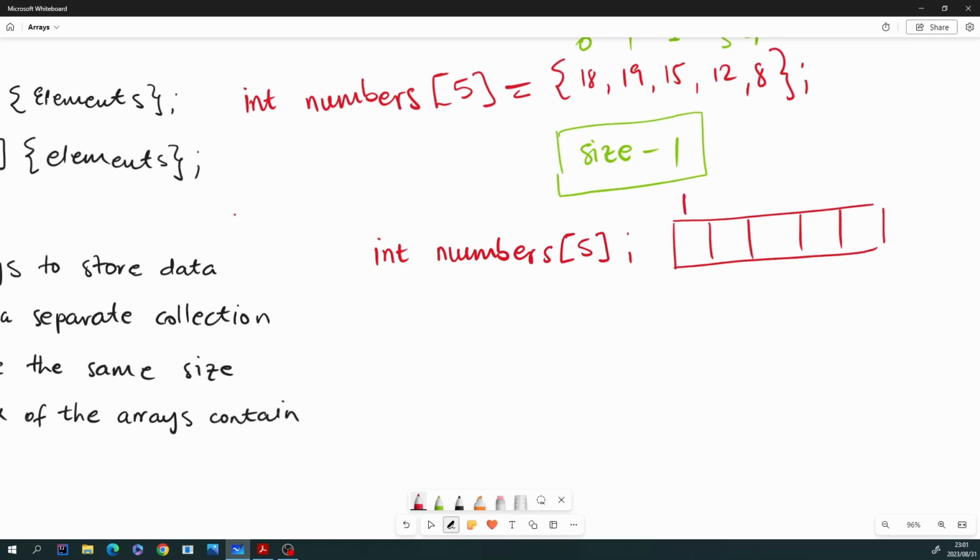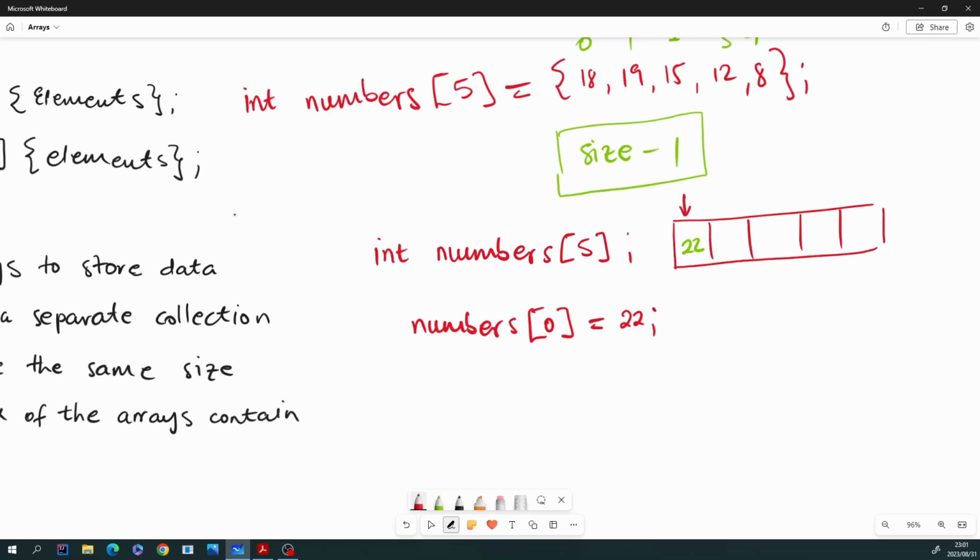So now to store on the first or the 0th position, I would go numbers, and remember the positions start at 0, 0, and then assign it. Let's say now I want to assign it 22. Then 22 would be stored in position 0.